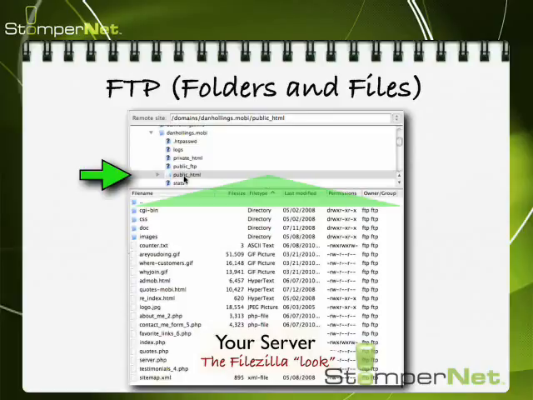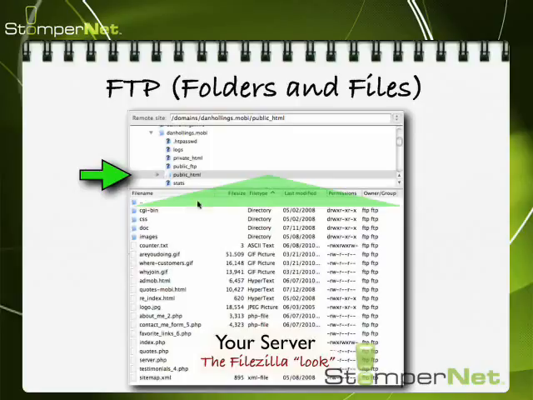Now, I'm talking about a Unix server, by the way. If any of you are hosting on a Windows-based or ASP server, that's somewhat similar, but I'm not familiar with that at all. The majority of sites these days are running on Unix, so this is probably what you'll be dealing with. But anyway, you're going to look for the public_HTML folder. In some cases, they may name this differently, and you'll have to figure that out, but the majority of them will be called public_HTML. That's where all of the HTML and all of the files that you're sharing with the public will reside.